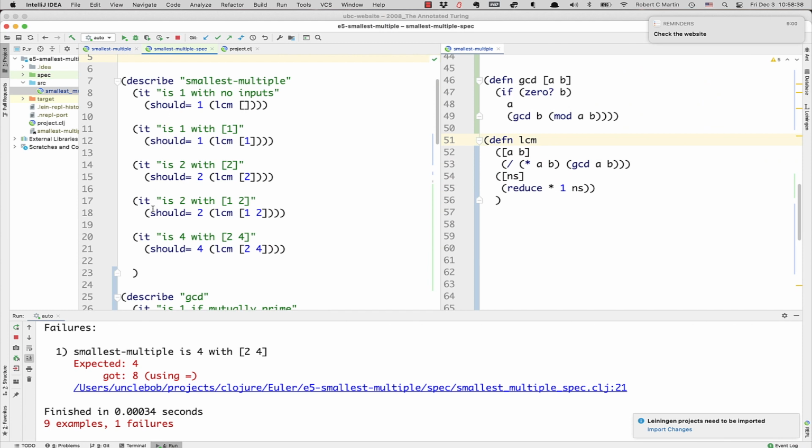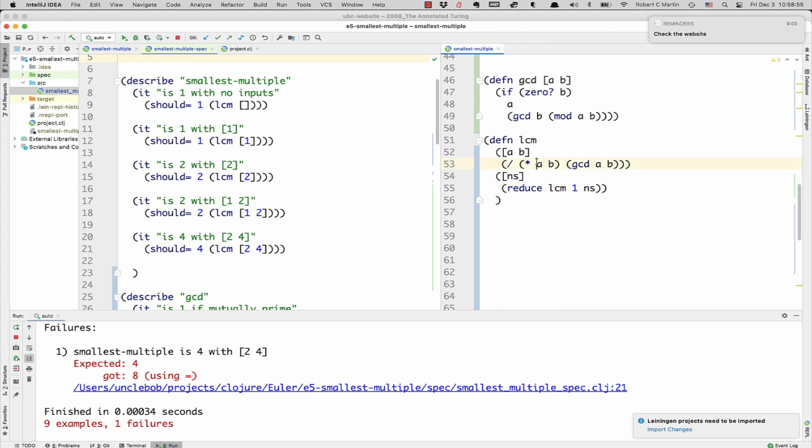So here are our tests again, and I've uncommented them, and of course they're failing. And our problem was to replace this multiply here with something like multiply, but that is not multiply. And what is that? Well, it's LCM.